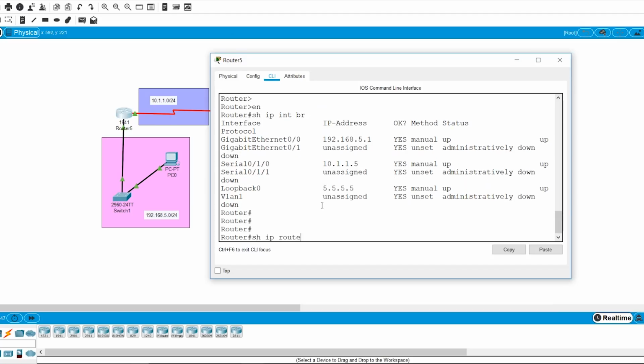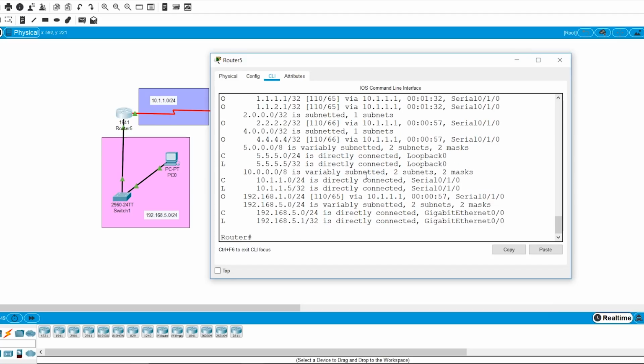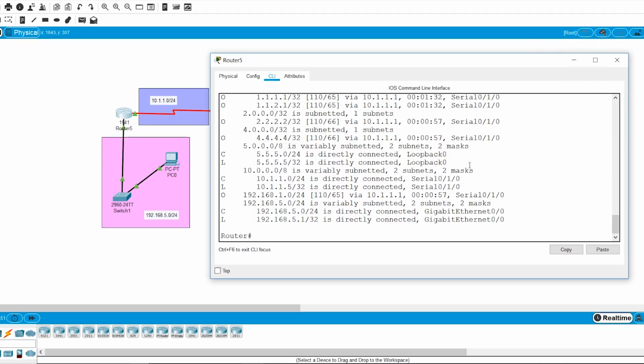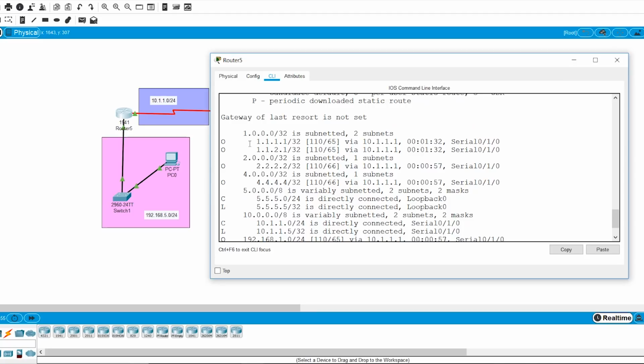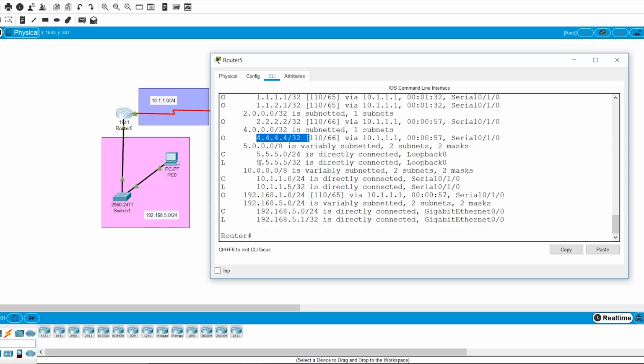Show ip route. It does not have anything for 192.168.3.0. Because of OSPF, it has learned the 2 network and the 4 network. It has the 5 network directly connected, and it is connected to the 10.1.1 network, of course, that's this network.